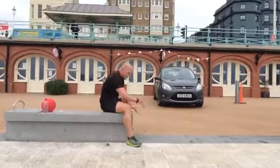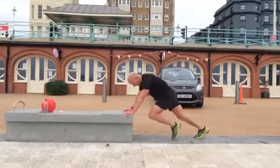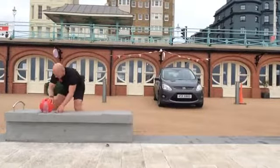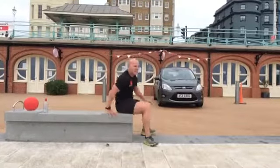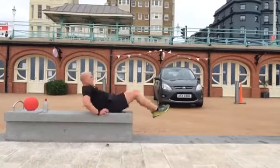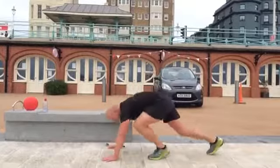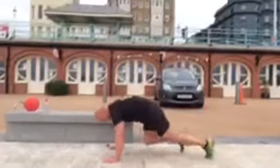And it's time. Using the bench, squat thrust. 2, 12. Walking's coming away. Let's go seated crunches. And get back to squat thrusts on the floor. Here we go. 2, 4, 6, 8, 10, 12.